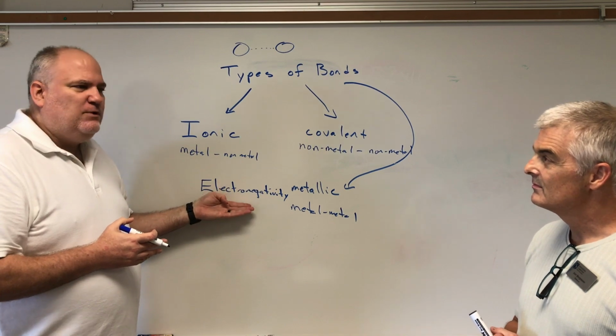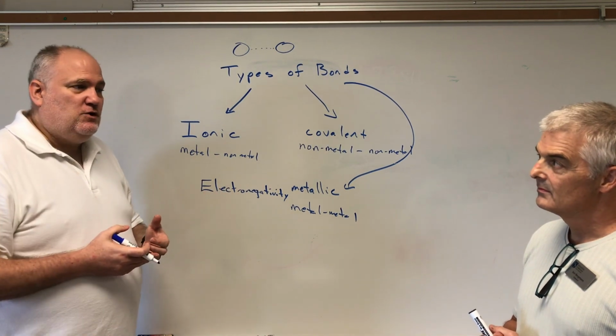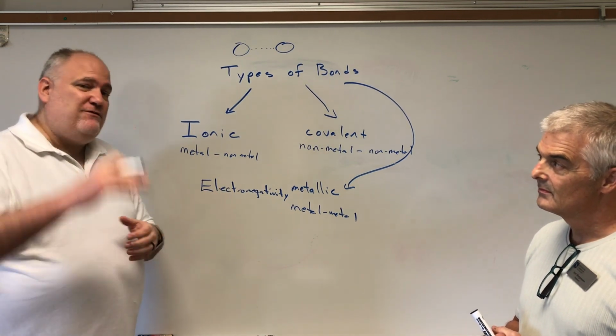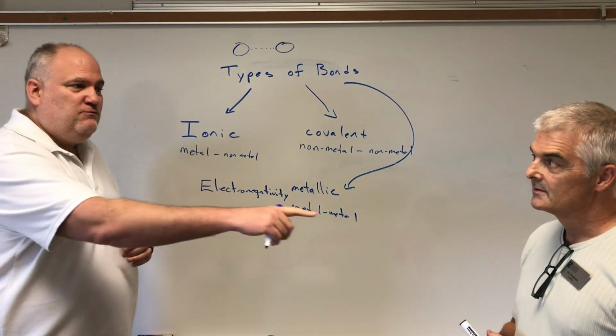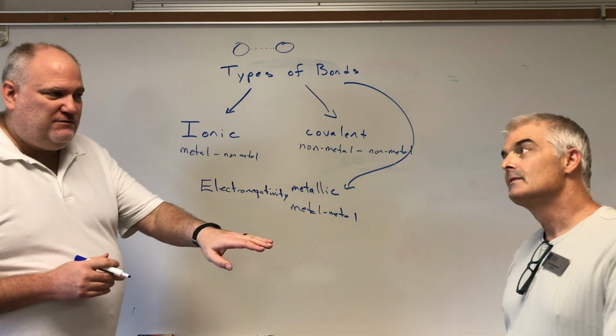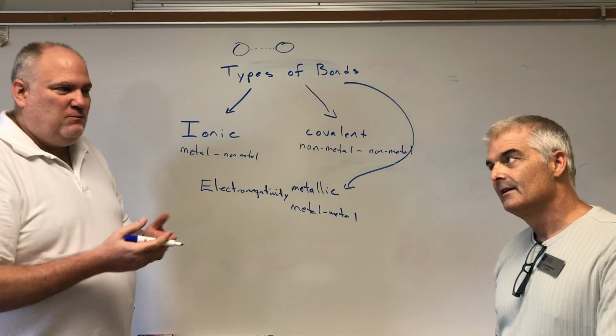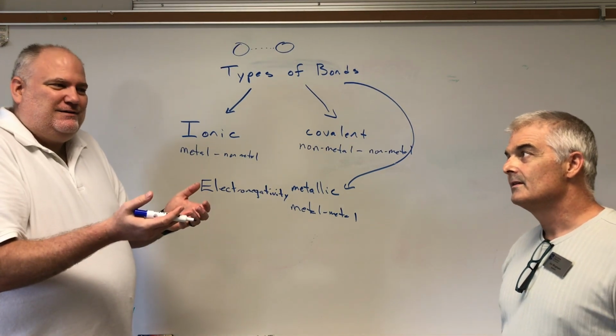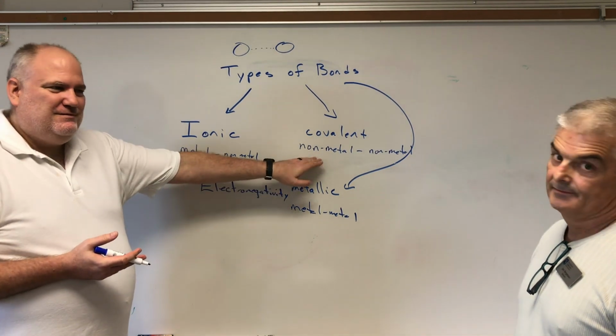It's how able you are to gain an electron. So if I'm really able to gain an electron, I have a very high electronegativity. If he is not very able, he has a low electronegativity, and that's going to determine what type of bond. But what if we both really want to gain an electron? Then we have to share.